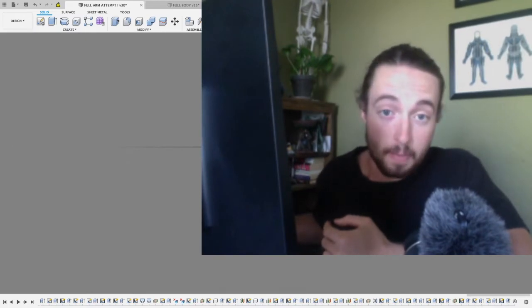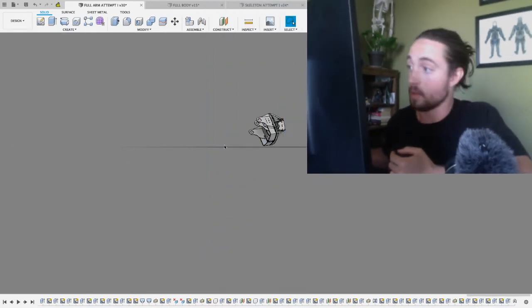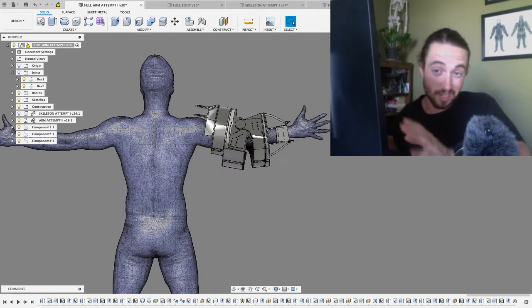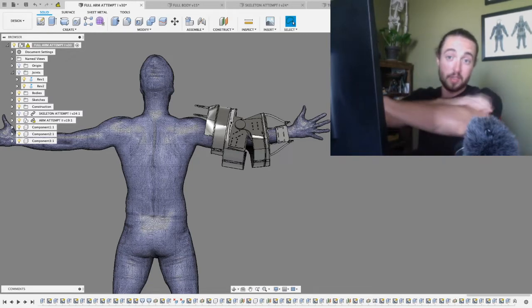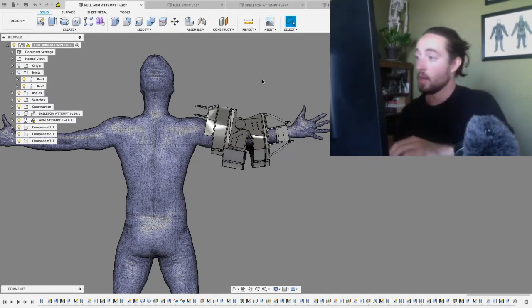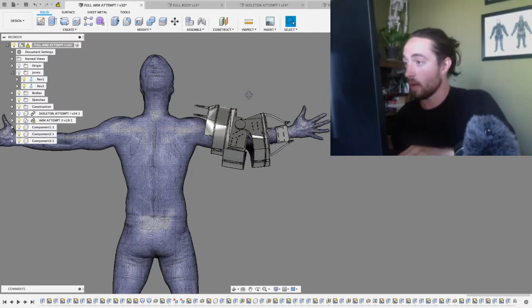And right now, I'm going to show you guys the forearm right here. So this is the forearm piece right here. This is the arm, and when I talk about this, these are anatomical terms. This is technically your arm up here, and this is technically your forearm down here. So this is what we're looking at right now.